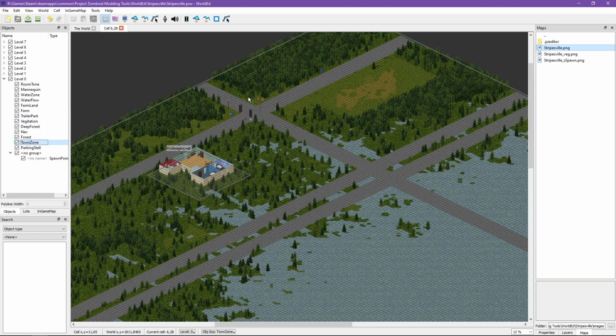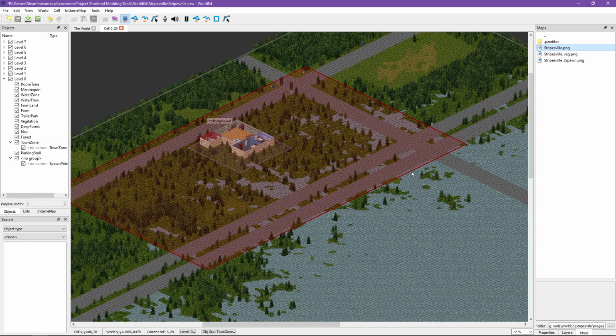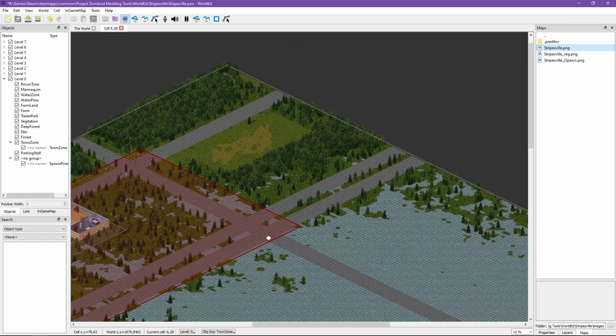This is what tells it, hey, we're inside of a town. So if I do a town zone and then I create an object and I highlight an area, this tells the game all buildings and rooms that are inside of there are considered a town. So when you walk around foraging in this area, you will find things in your foraging that you would normally find in towns.